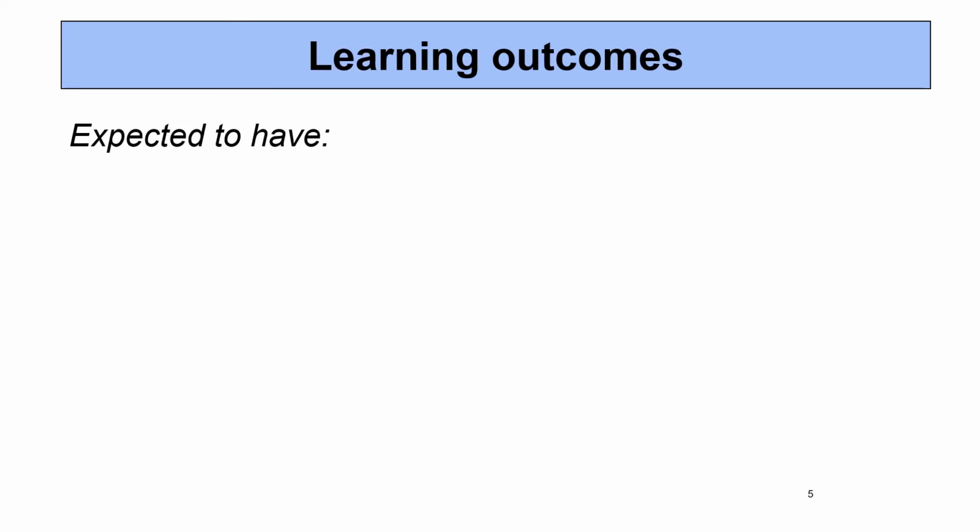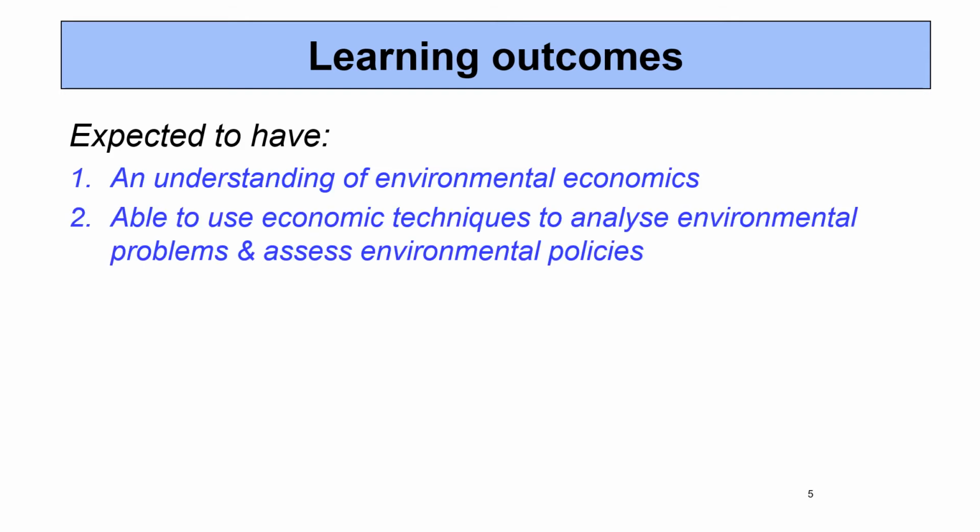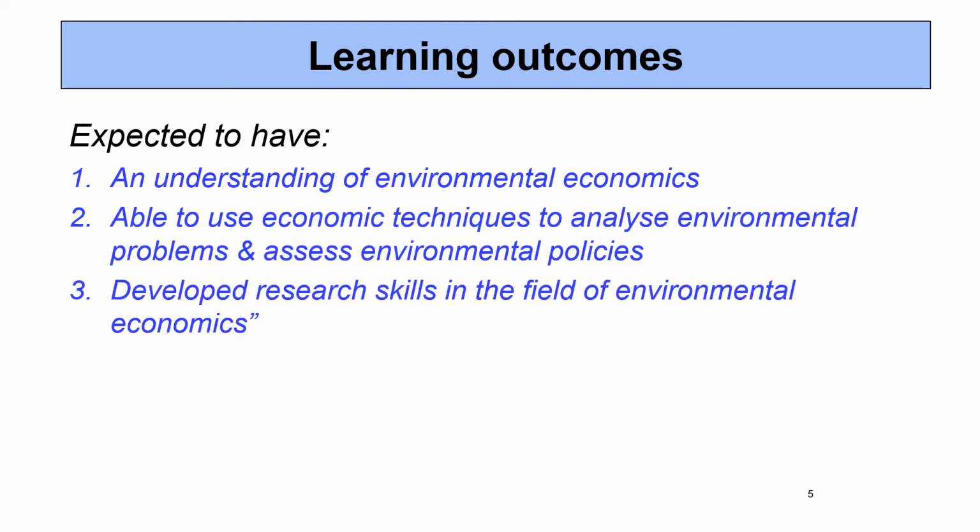Learning outcomes of this course. My students are expected to have an understanding of environmental economics. You should be able to use economic techniques to analyze environmental problems and assess environmental policy. When we talk about environmental problems, definitely they will have policy implications. And the last one, you should be able to develop research skills in the field of environmental economics.